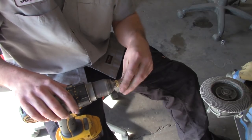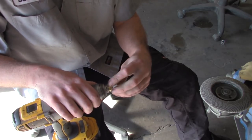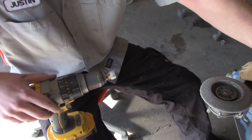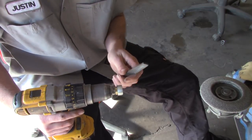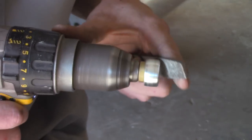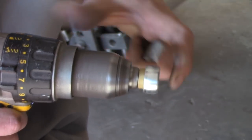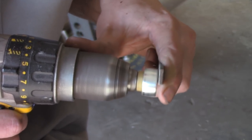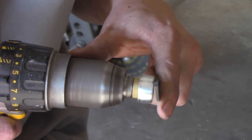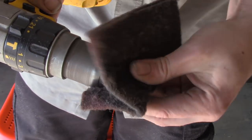Once that's finished we're gonna flip it over and take care of the top end. I'd like to give a nice little chamfer to the outside edge to clean it up, and we'll use the file here to do that. I'm gonna attack the face, knock down that edge for a nice chamfer, and then try to flatten it out as best as possible to improve the uniformity and get rid of some of that taper from the grinder. Just sit there, spin it, and let it run.